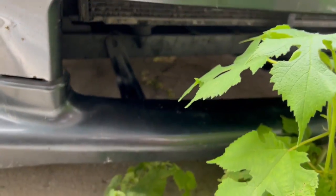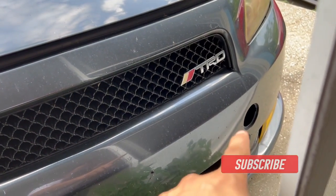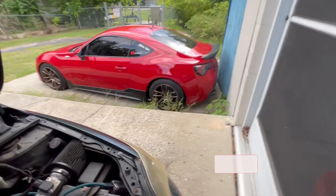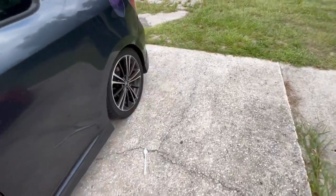This grill is in the car. It came off, but I have the grill and I got the TRD badges. I gotta get one of those again. The headlights have to be redone, but I did get the fog lights and the grills. Now onto the exhaust and how I did it in the steps.